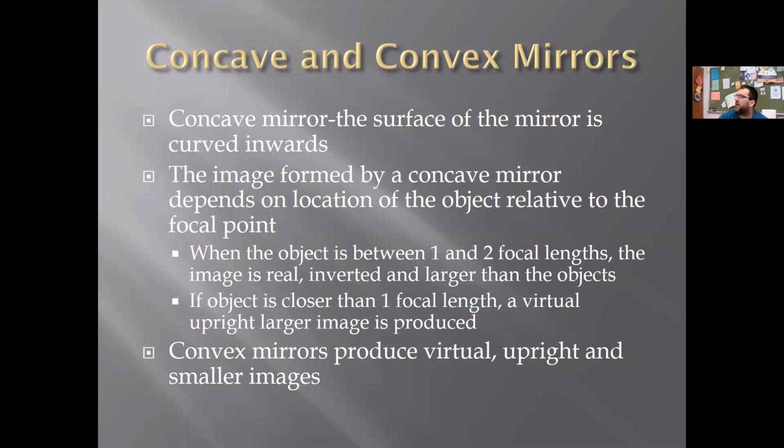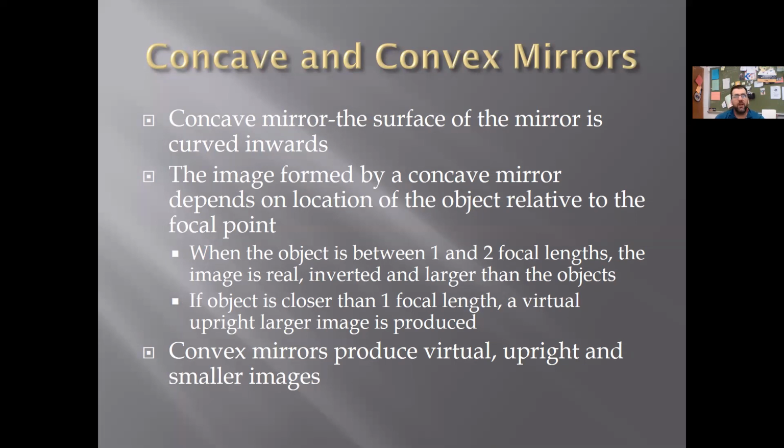In a vehicle, I don't know if anybody ever pays attention to the passenger side mirror. It says objects in the mirror may be closer than they appear. What that's telling you is that it's a convex mirror, because the image is actually smaller than what it really is. Other places where convex mirrors are used are in stores. You see the round globe in the corner, and it makes things smaller, but it allows you to see more, around the corner.